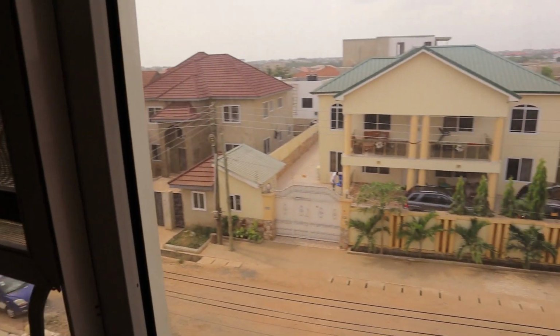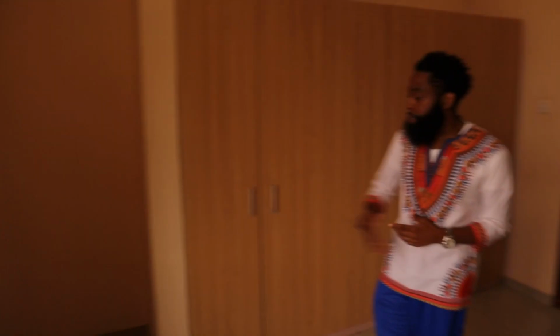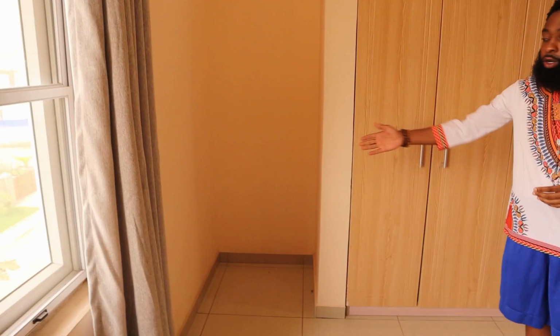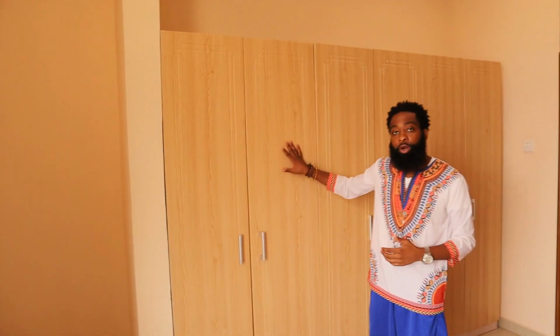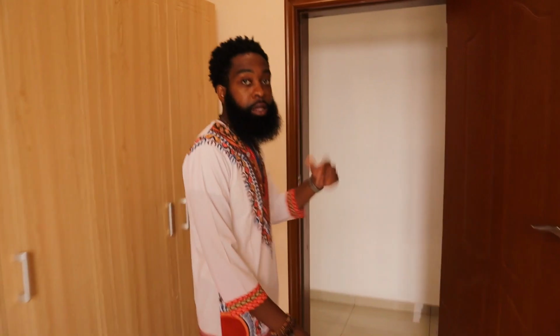And yeah, I mean, this is just the standard room with all the things that you need. Plenty of space to store your bags over here in the corner. Of course, again, more closet space to hang your things up. We'll take you to the bathroom before we go to the master bedroom and the ensuite there.